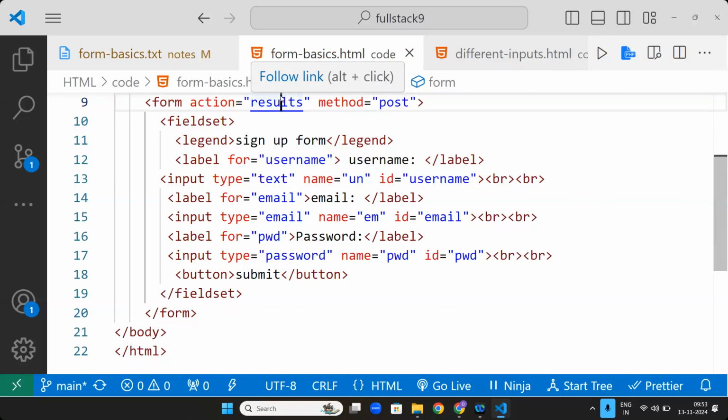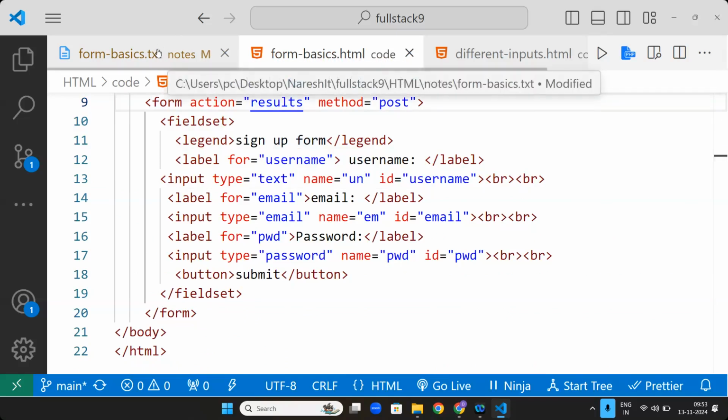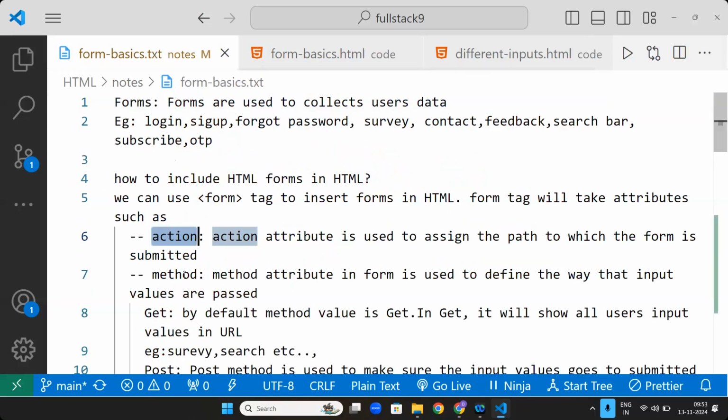We already did this, sir. Next, you will have something called method. Method is how you want to pass your values. Whenever I am submitting the form, some values I will send to the backend, right?